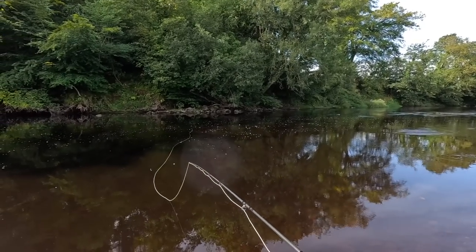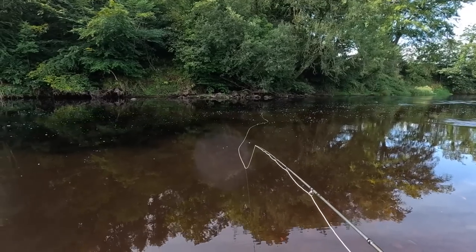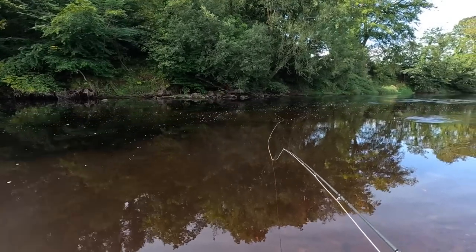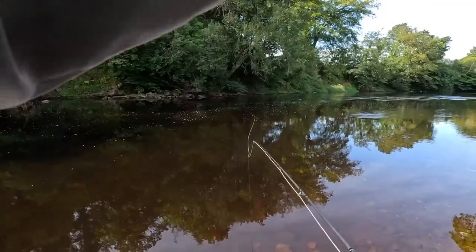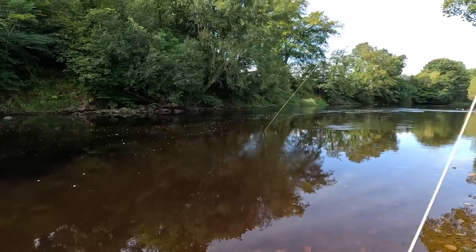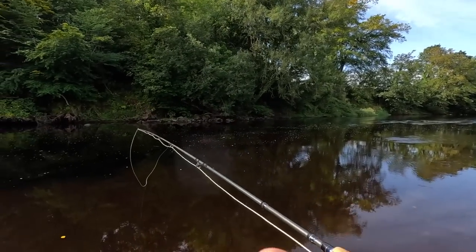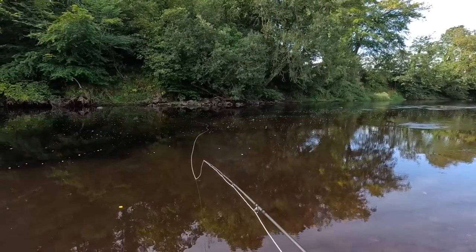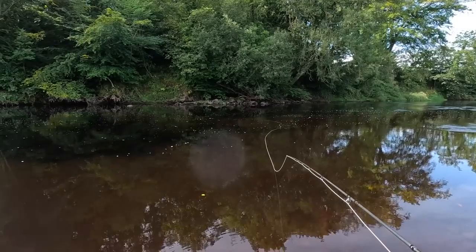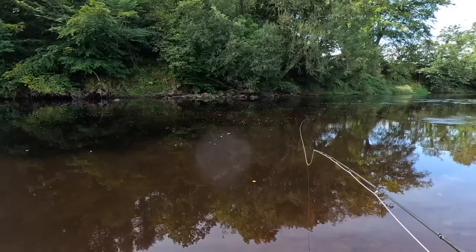It's a bit noisy here with cars and such, but we'll soon move down. I'm actually going to fish down the river today instead of up. I've not fished below here this year, really. I fished the pool below here, but I've not fished further down. Just never got the chance to. Just been basically up the river. It's nice up the river as well. Well, I've got lots of good areas I could fish.